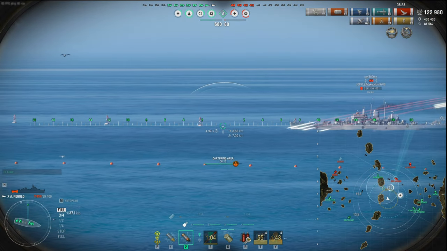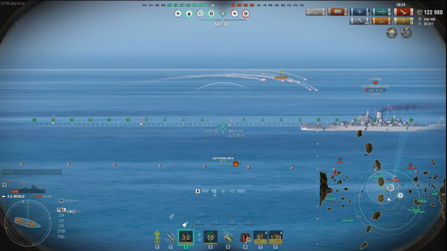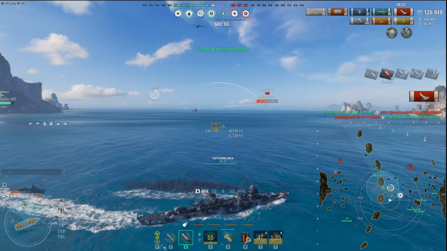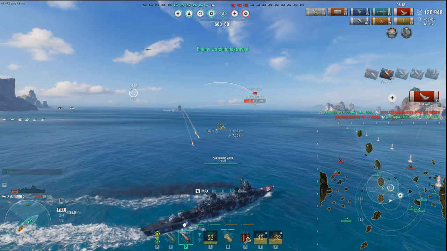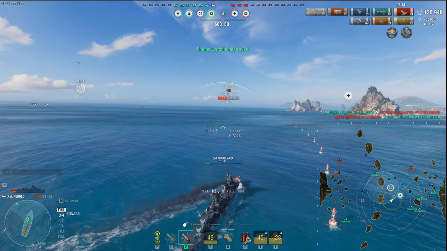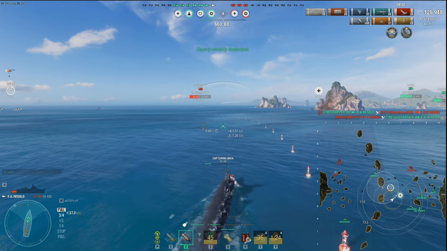Right there, he goes down to 5K, and then 3K, and that is just enough for me to pull the trigger and fire. And here we go, 3,000 health, and boom, splash four. He goes down right there, and that is the power of the sap shells. And he only got one shot off right there. Not enough for him to do any kind of significant damage to us, and that is the power of Regolo.